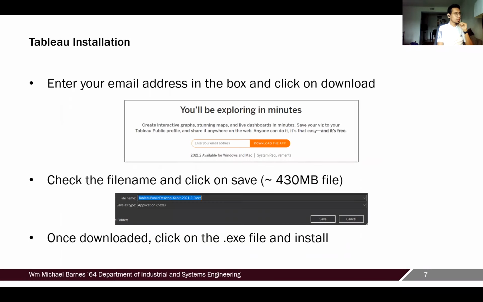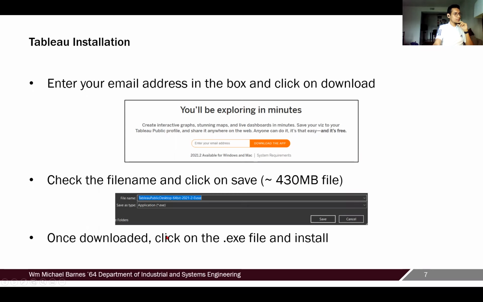Once you click on that link, you will find a website wherein you have to enter your email address. You can use your Tamu email ID as well, no problem with that. And once you enter your email address, you have to basically download the app. It's a pretty big application. It's 430 megabytes.